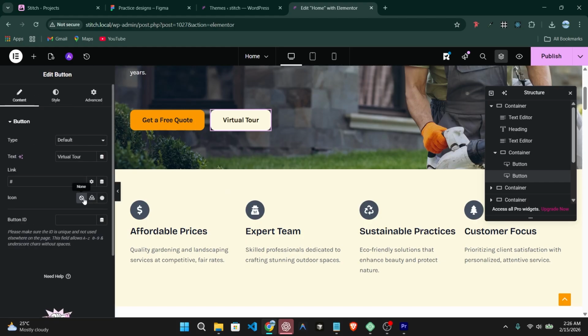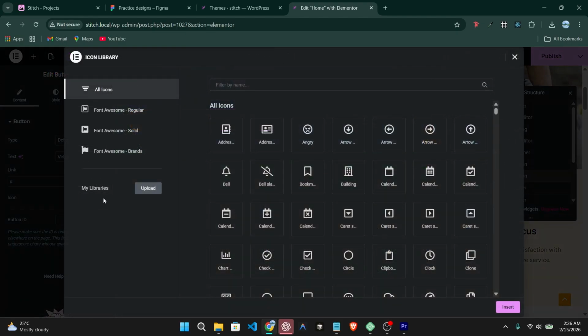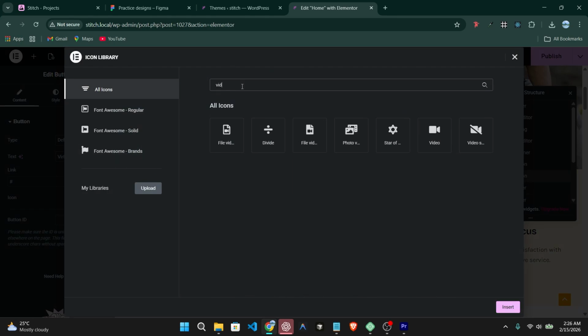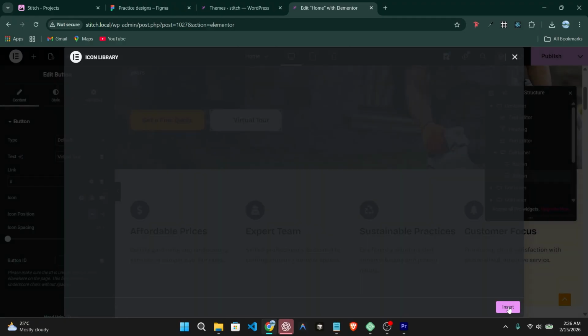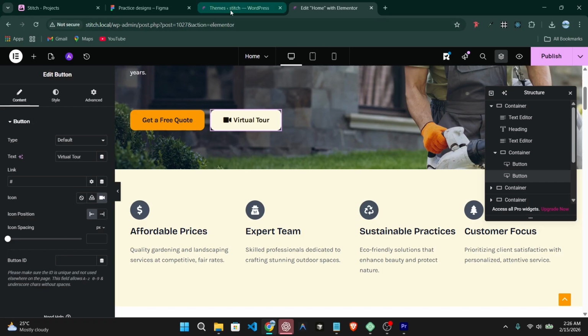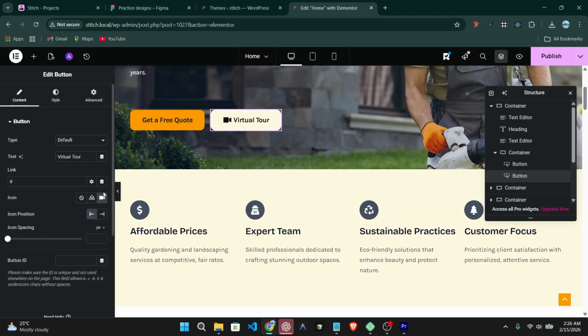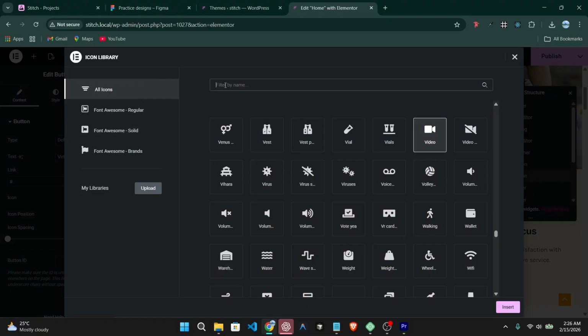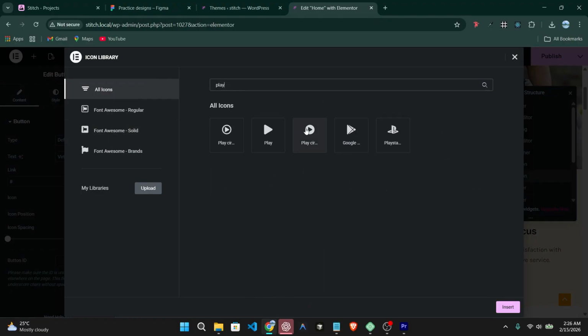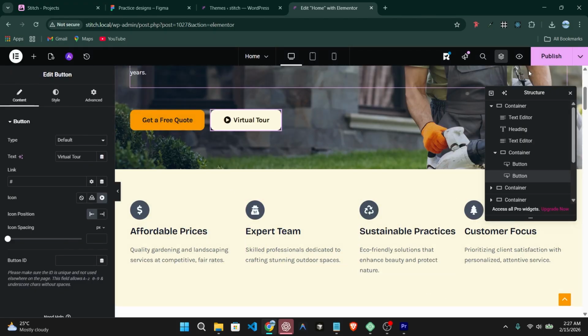and we can also try and get an icon here to fit, and you can also check your icon library to see if you can get a video icon. Yes, let's get a more appropriate play button icon here.